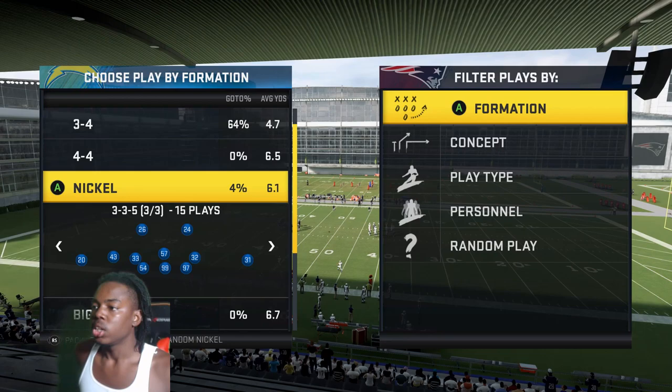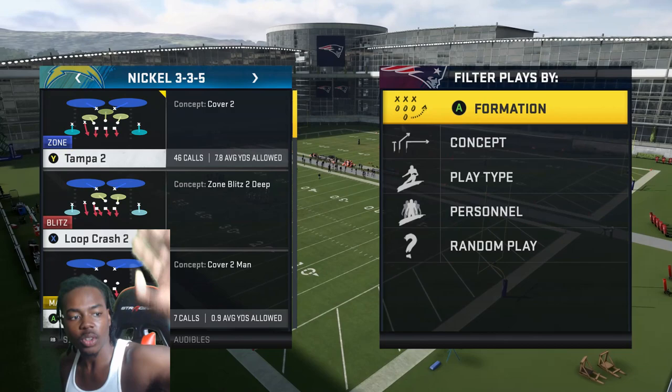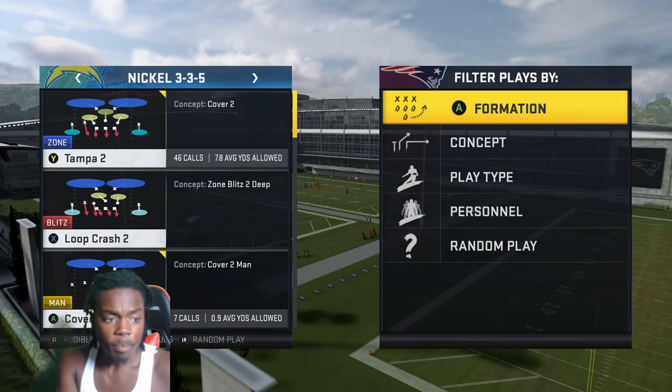First off, we're going to be going over nickel 3-3-5 normal. If you guys remember, last year in August I did a video about 3-3-5, and this was before the meta, before all of that. You can go check my channel yourself. I was talking about how it's one of the simplest defenses to run.